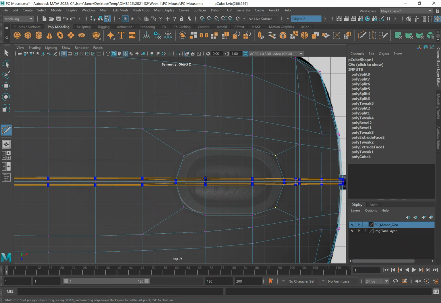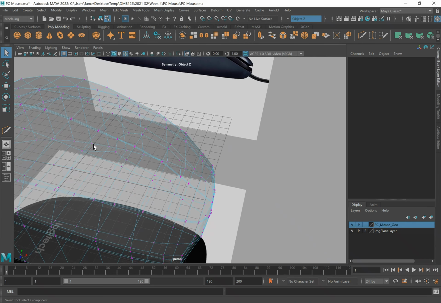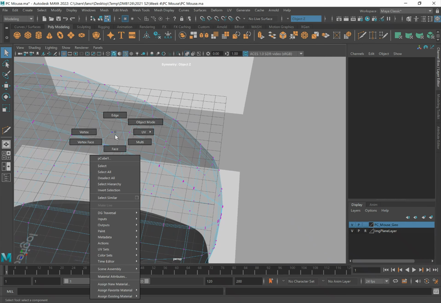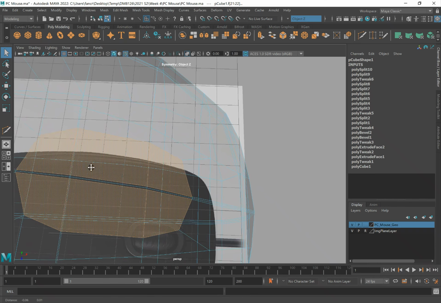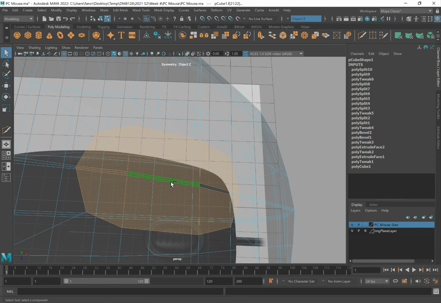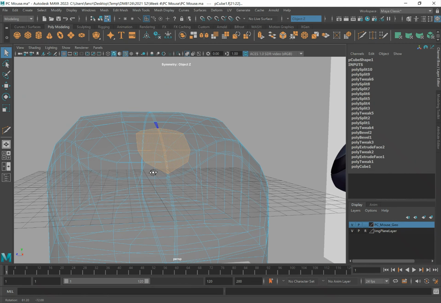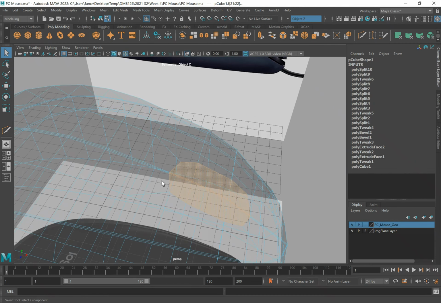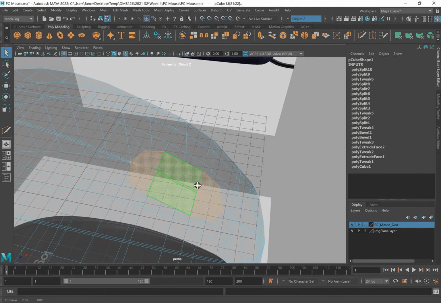So I'm just going to cut one that is really, really tiny. Okay, something along those lines. That will do. Okay, and then what I'm going to do is select all of this, as well as that. Also, if you need to, okay, I'm just going to select this first and I'm going to extrude.